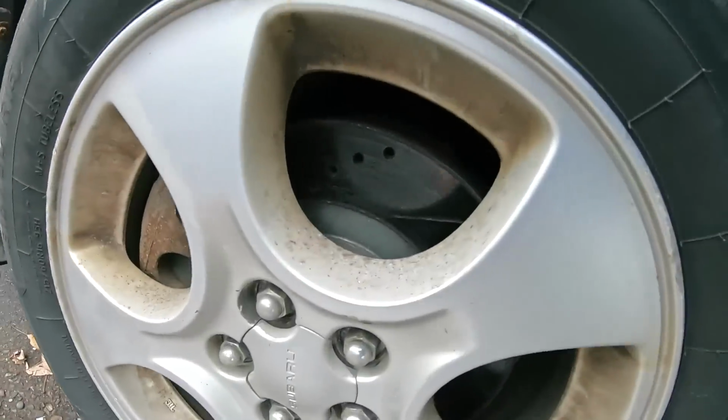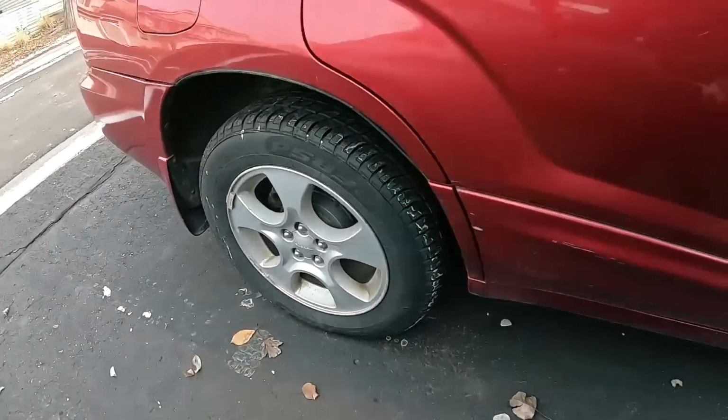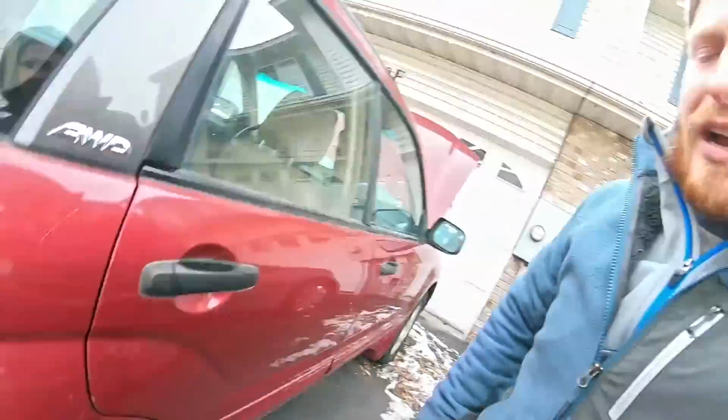It was really bumpy and really loud driving, and then the brakes are acting kind of goofy. The guy before her put brand new brakes on it. As you can see, he put drilled and slotted rotors all the way around. And it has new tires, and it's not rusty, which around here is a very good sign.